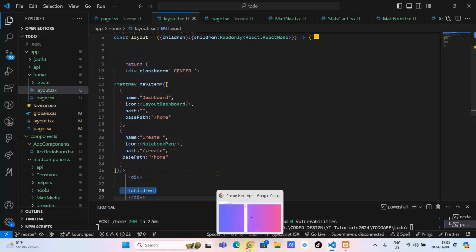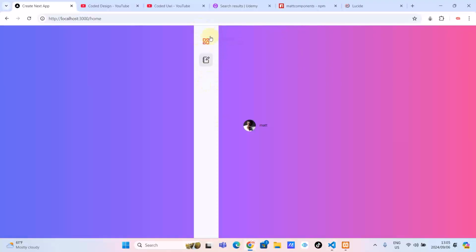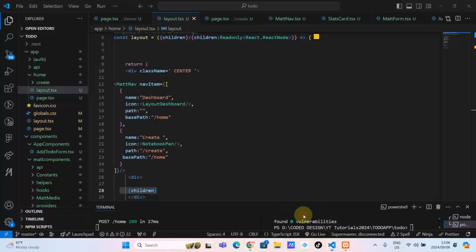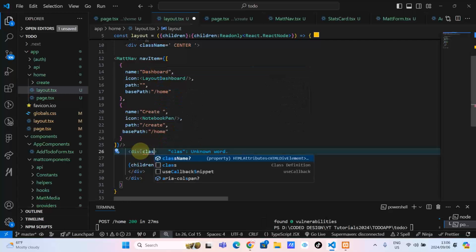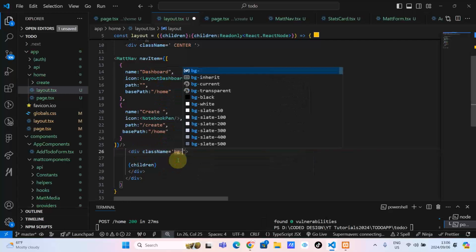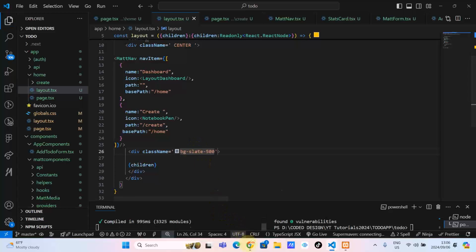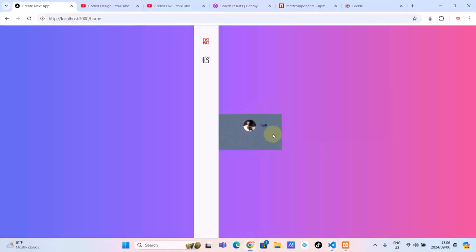So based on what we've done, let's just check. As you can see, guys, now this guy, the nav, is on the left and that page is on the right. Cool. And everything has been centered. So let me just give some backgrounds so that we can see what's going on here. BG, class name, BG. Let's just give it any color, so that we can see. As you can see, guys, this is that. We want this right panel to some sort of fill in the entire area. I hope you get that one. We want this to fill in the entire area so that this guy could always be on the left.